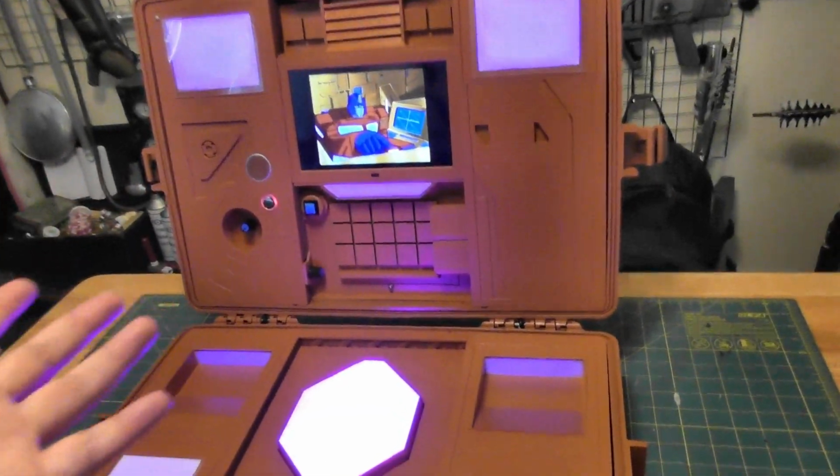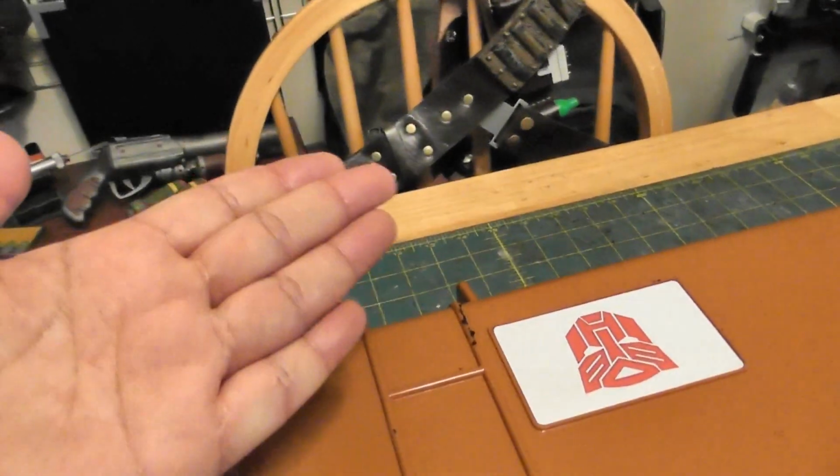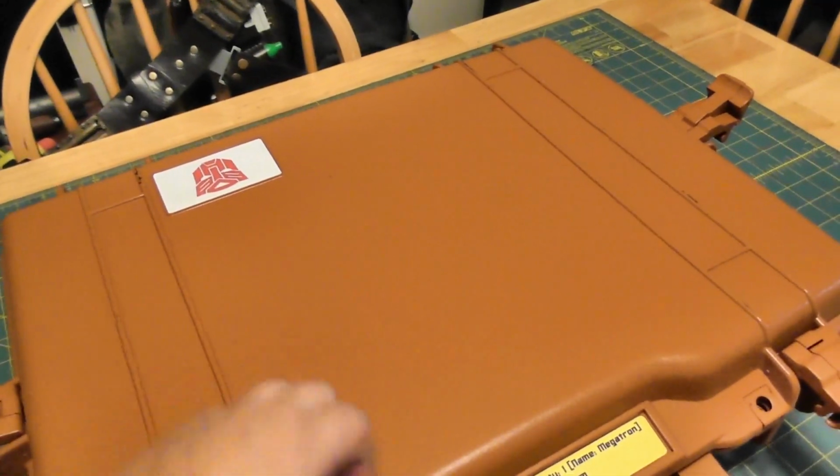Three coats, it's still chipping anyway, but fortunately it's chipping in kind of a cool manner. Where's some good chipping? Like there, that's just wear and stuff like that. Or there. It doesn't look bad. Whatever this is, it doesn't stick to that as well.